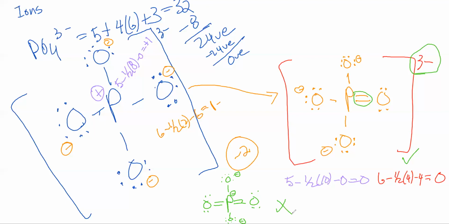And then the last part, when we made that choice to add in that double bond, remember that that means that we have an expanded octet on phosphorus. We can do it on phosphorus because it has an open d orbital, because it's in period 3 or higher. If phosphorus was nitrogen, we would not be able to do that. So keep that in mind as you go through your structures.